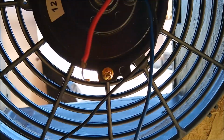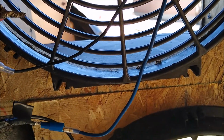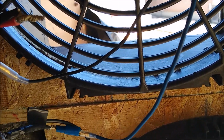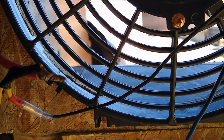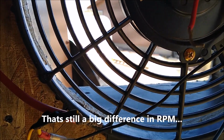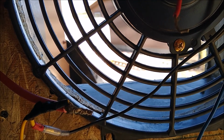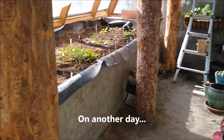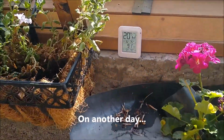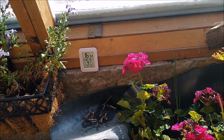And they're made for this. This is all bypassed right here, this DC converter, as you can see. So they still don't sound very powerful. Let's unplug the bottom one and see. That's a big difference. Okay, so I need another solar panel. Temps are better. 91 right now. That high 97, I don't know, must have been yesterday.